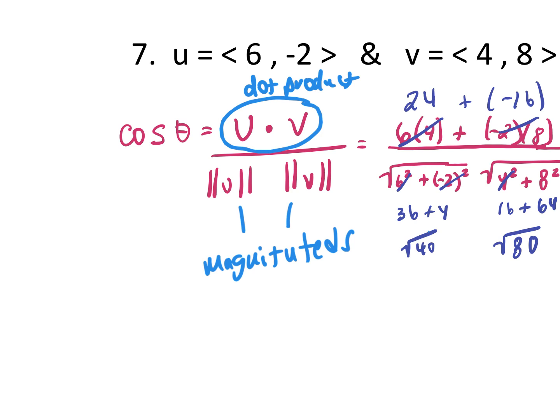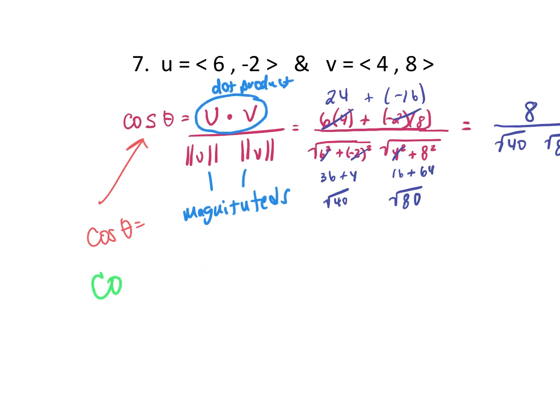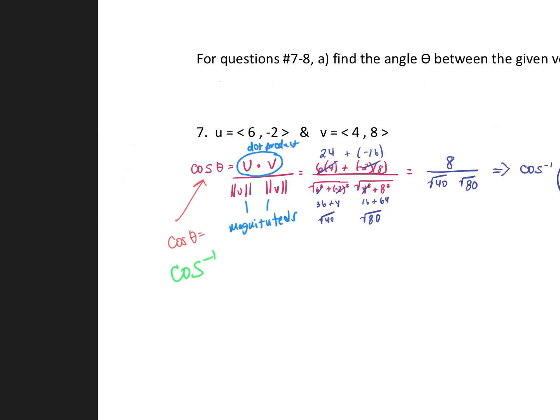You have to make sure that when you get the cosine of theta equals some teeny tiny little decimal, is that your answer? Yes or no? No. In your calculator, you need to hit cosine -1. And then you'll be able to find your angle measure. But in this case, guys, you should not get an error in your calculator, and you should not get a negative angle measure. So if you do, just go back. You did something wrong. You got to recheck it.